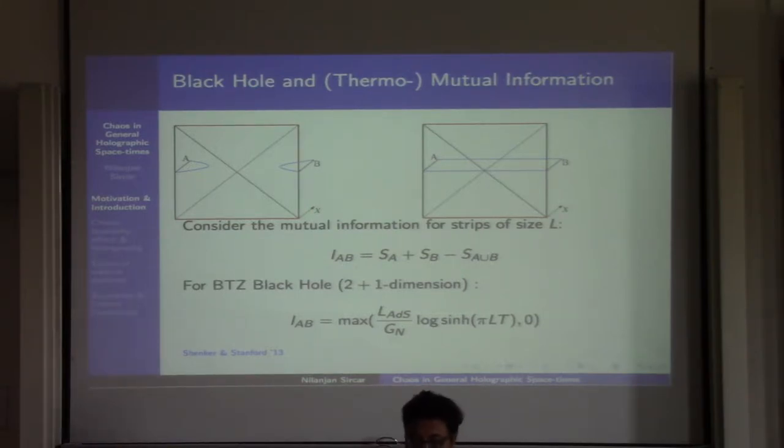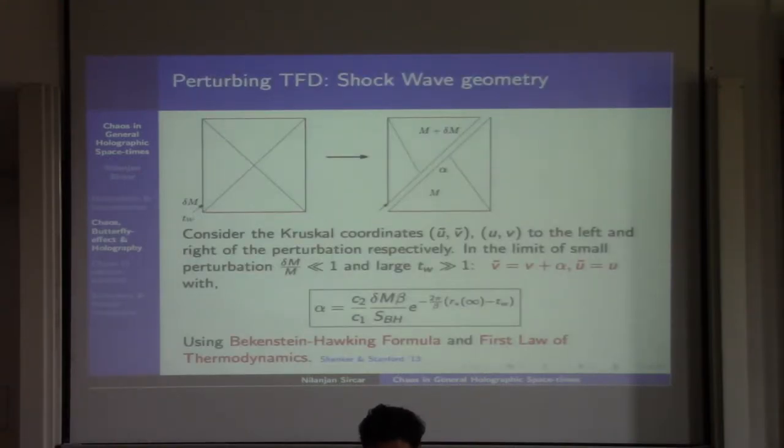We will also introduce time dependence, but in a different way, by adding some part of it or a shock wave. And various results show that these are somewhat identical, that you can do it either way and end up with similar results. So how I will do it is that I will introduce a perturbation at some past time in one of the boundaries with some energy delta m, which is like a change in the mass of the black hole.